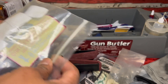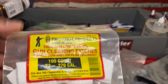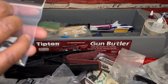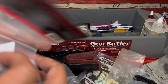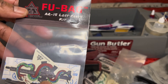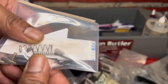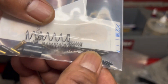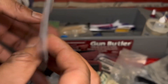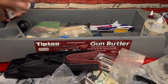Just some little micro .22 caliber patches. I got a lot of different caliber patches. What's this? This is what I've been looking for — this is the FU bag. This is basically AR-15 lost parts. So if you lose some parts, those parts are right here. You always just have a lot of parts laying around. Shout out to Dress Kiltay. Have some backup parts.